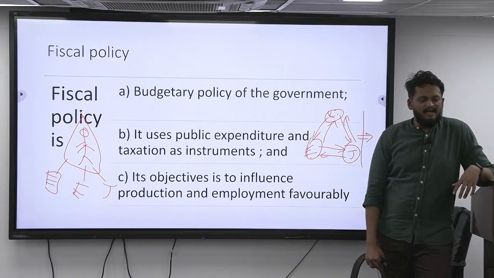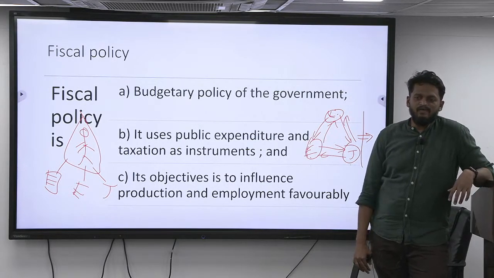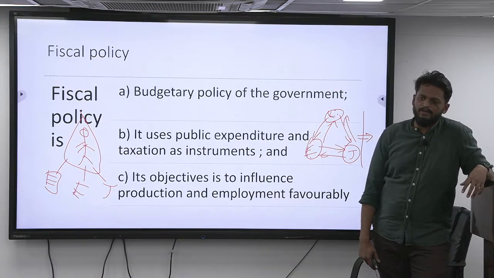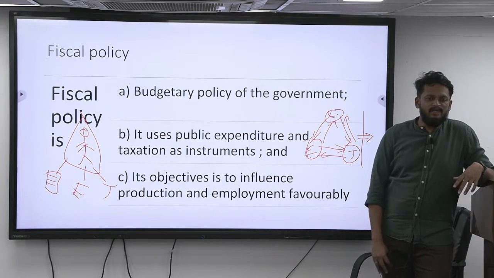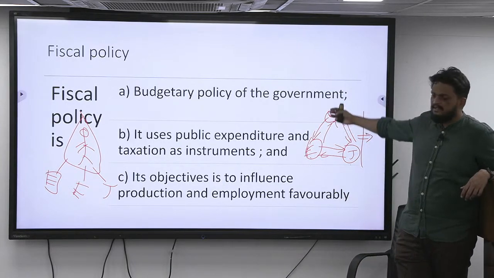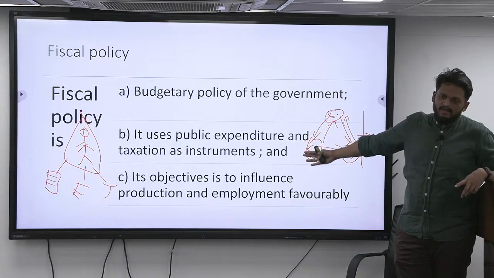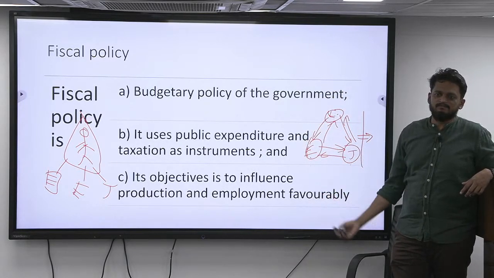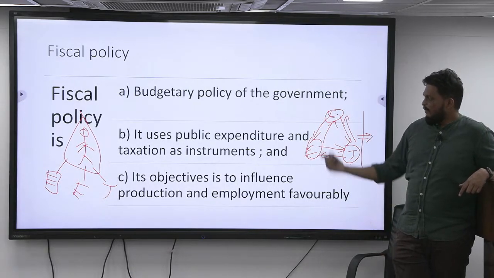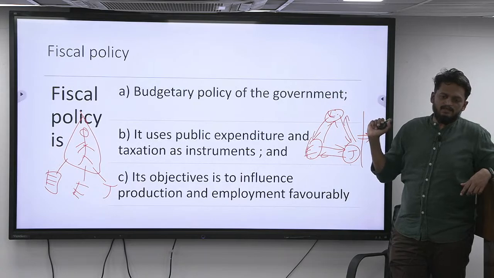Then the legislature can ask questions to the executive, and they may even pass cut motions and prevent spending in some areas, and in other areas they will allow it. Then they will pass the finance bill, appropriation bill, etc. And once that is passed, we can consider that the legislature has given permission so that the executive can spend this money. You understood this? And that is why fiscal policy is called the budgetary policy of government.